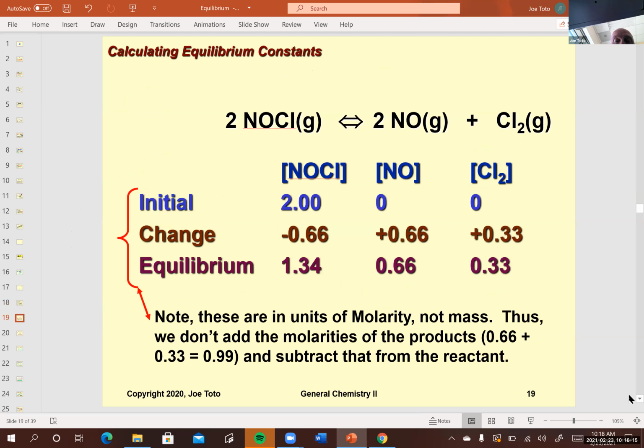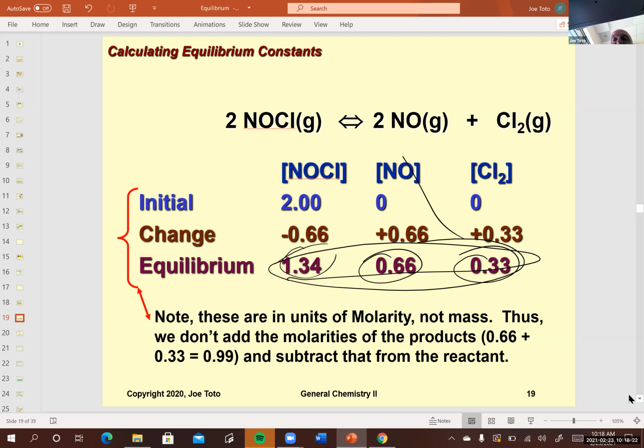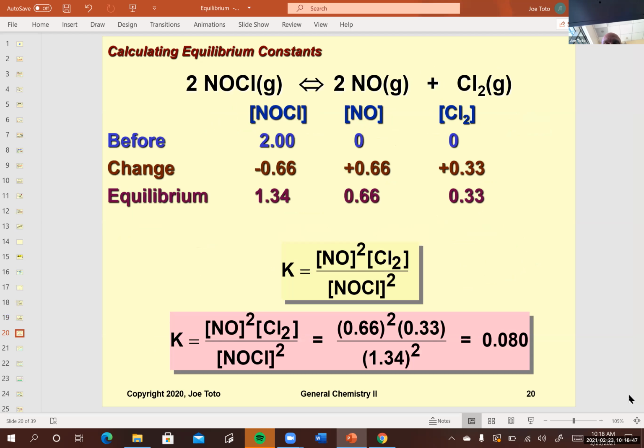And you can find your equilibrium conditions. And then once you have your equilibrium conditions, it becomes a type A problem. You just form the equilibrium constant using the law of mass action and the stoichiometric coefficients. And then you put in those values and you square them when you have to, crunch it on your calculator, and find the equilibrium constant. And so that's all the stuff I think we talked about last time.